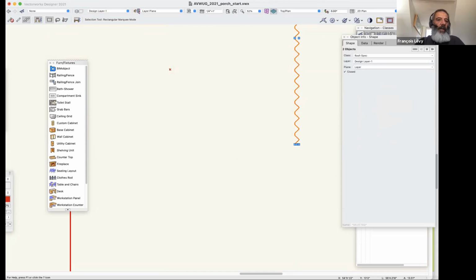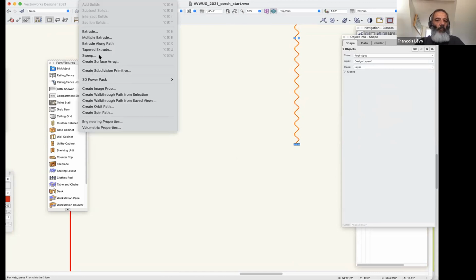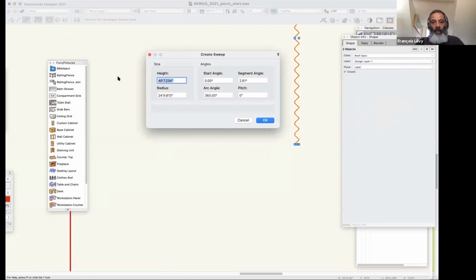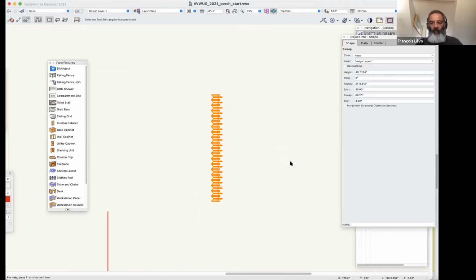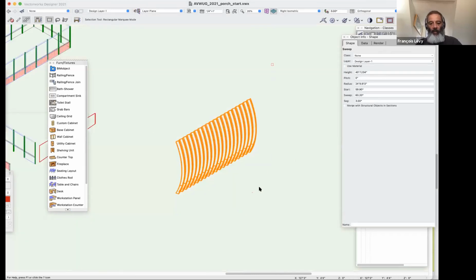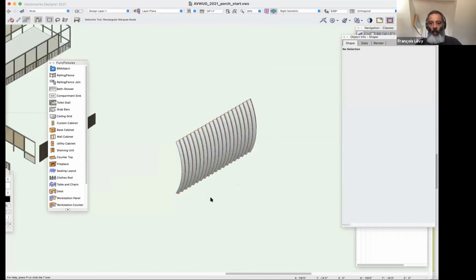And I will go ahead and under model, I will sweep that, and I will give it some sweep increment of, I don't know, say 3 degrees. And you can see that I have a start and an arc angle. So I'll start at the 59.9 and I'll give it a sweep of 60.2. And so now it's made the geometry just the way I want it, only not where I want it.